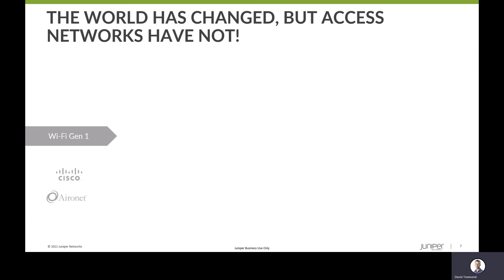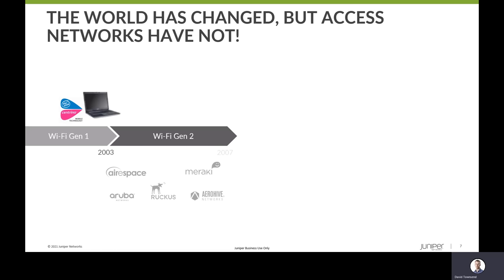So let's look at a little bit of history. We know that networks have changed drastically over 10, 20, 30 and more years, but access networks haven't changed anywhere near as much. If you look at the history of wireless, Wi-Fi was standardised in the IEEE 802.11 standards, initially 802.11a and 802.11b around 1997. This was known as Wi-Fi first generation. At this time different vendors with Intel processors put wireless adapters into laptops to allow devices to connect to access points. Between 2003 and 2007 there was quite a lot of activity both from a vendor and standards point of view.